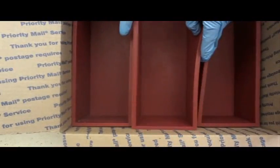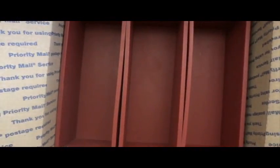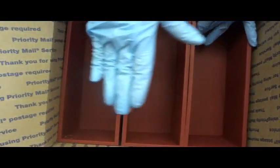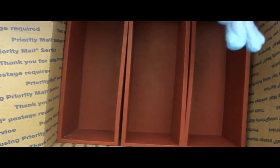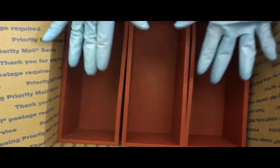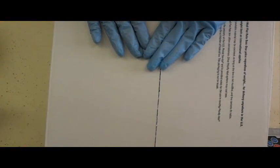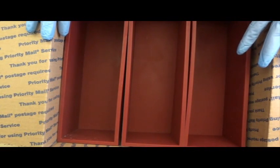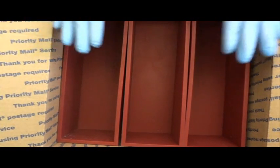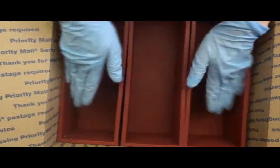Now supposing you really want to get busy, another thing that I love about these soap molds that I discovered, they are the same size as the Priority Mail large flat rate box. You can fit 3 in side by side by side. And since this recipe kit doesn't fill the soap mold up all the way, you could do this twice. You could fit 6 loaves of soap in this box and then ship your product out in the same exact box. That's 18 pounds of soap. Actually, it's just a little bit over 3 pounds, but you get the point. It's about 3 pounds. So you could fit 6 loaves of soap in this box and ship it for a low rate because the molds fit exactly the size of the box. I love that.